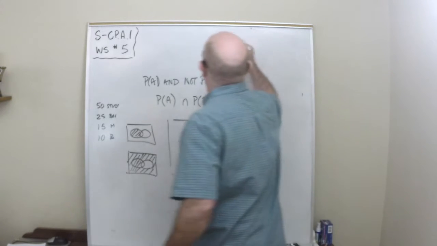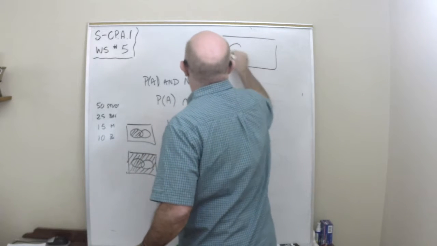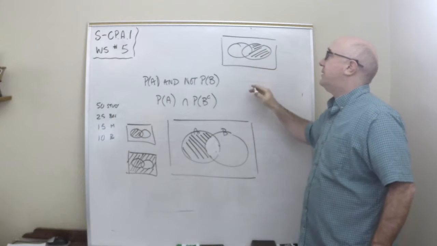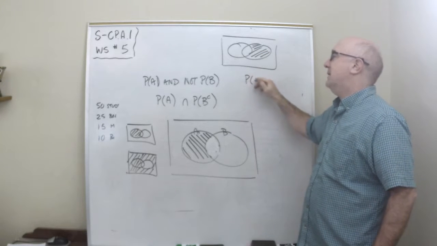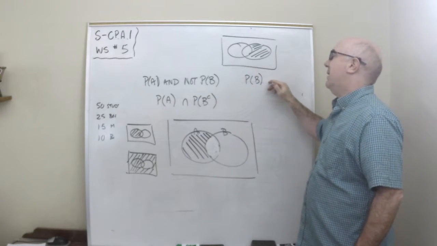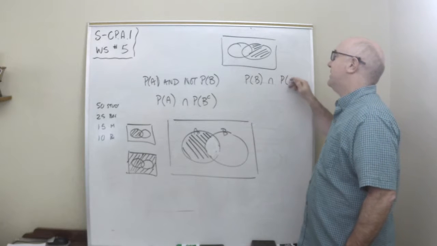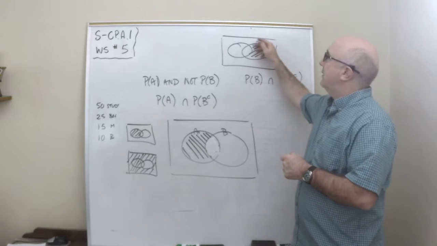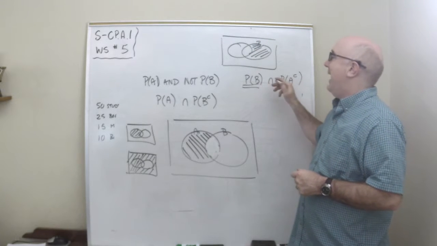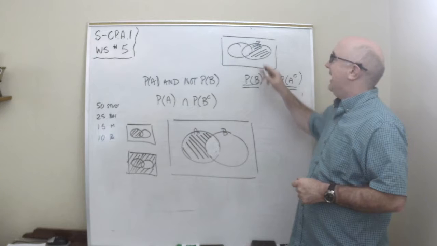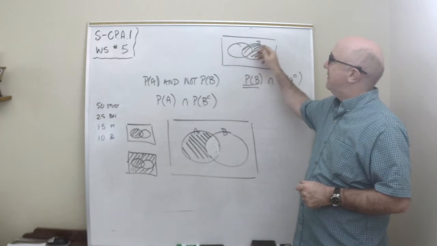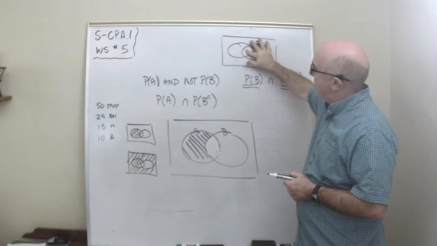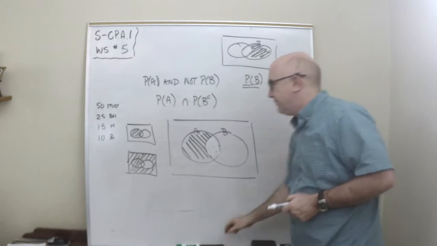Now, a similar guy gets put up here and looks like this. This is the group that is in B, intersect with the stuff that is not in A. This is the stuff that's in B, right? It has to be in B, and it can't be in A. So here's the stuff that's in B, all of that whole region, and the stuff that's not in A comes out and looks like this.